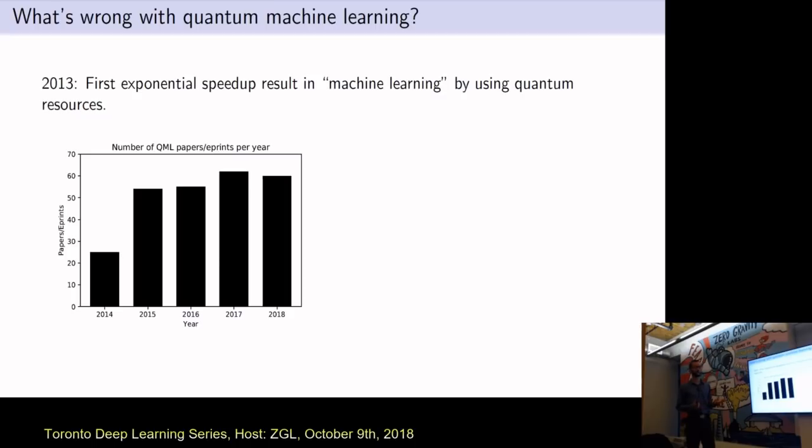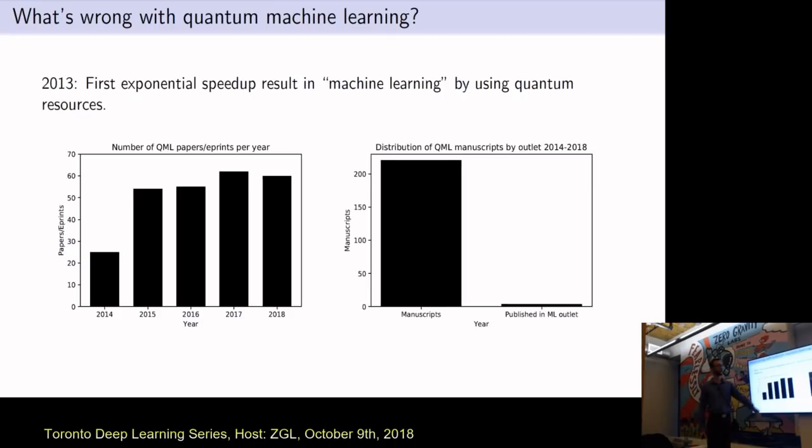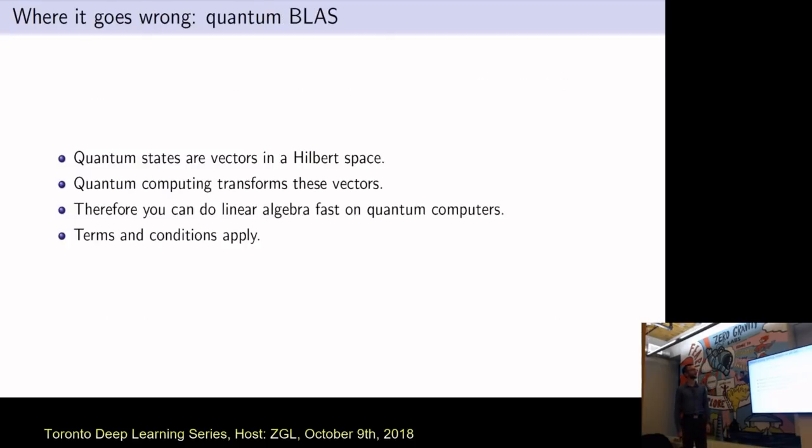the vast majority of the papers are just not asking the right question. So these are mainly physicists writing about how they can advance machine learning that they don't understand. And it shows because this is the total number of papers published in quantum machine learning, and 2 of them were published in machine learning outlets. So machine learning journals and conferences don't take these papers because they're just not interesting to the machine learning community. Or maybe they don't understand.